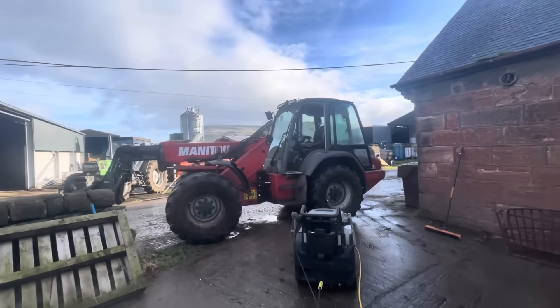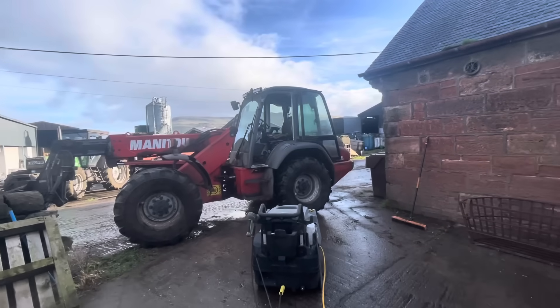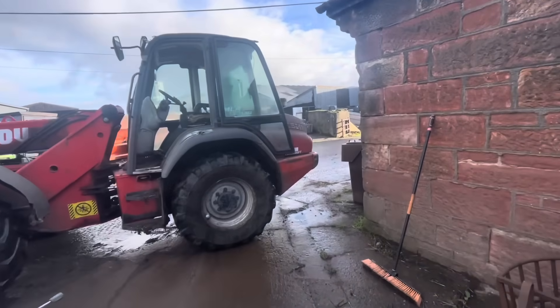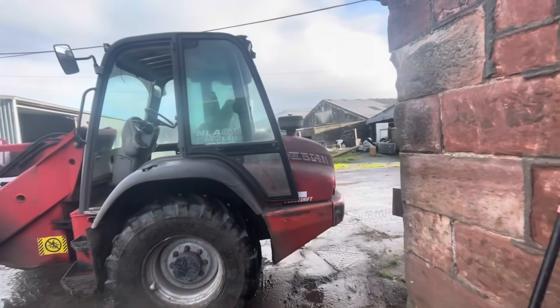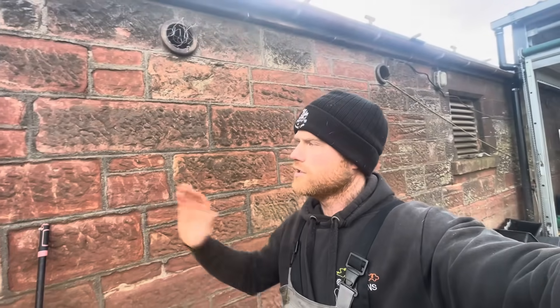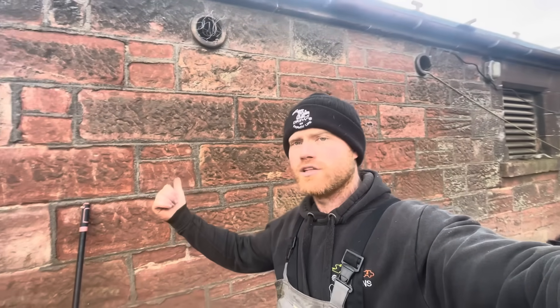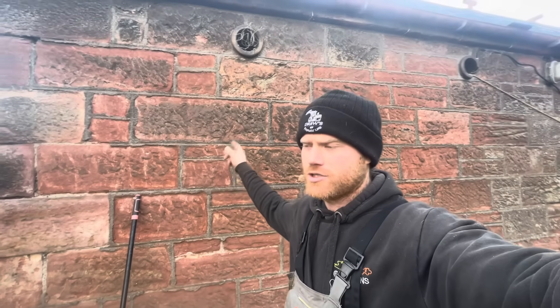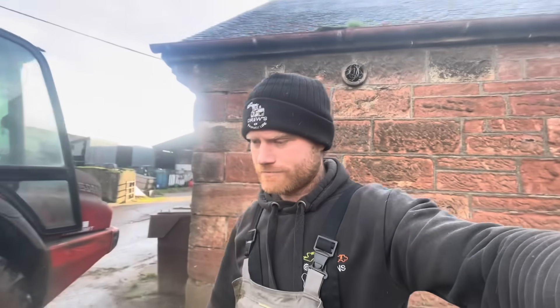That's what Louise is going to be trying to do. I'm going to clean this up because the windows are gubbed, can't see much, and it's just getting to that stage where it's needing a wee clean. Then later on I'll go see how Colin's getting on. We've got a load of feeding arrived now for the calves, a load of cake going in that big shed there — the old barn — so plenty going on again.